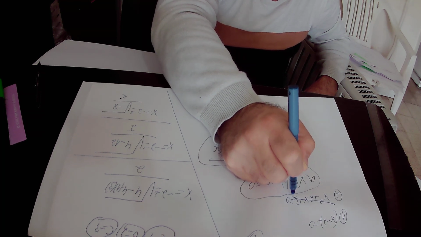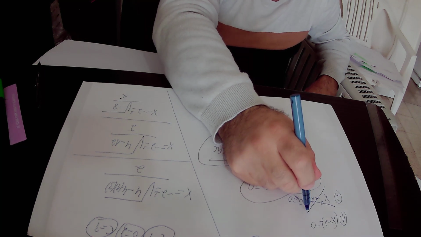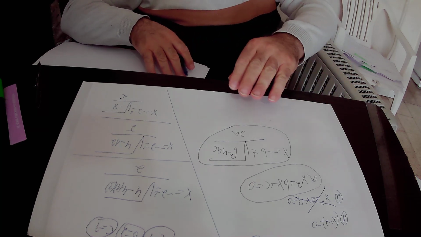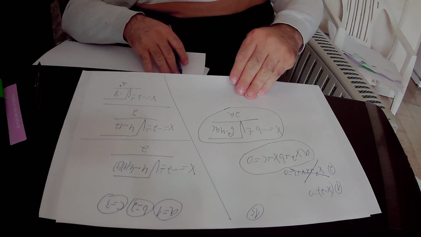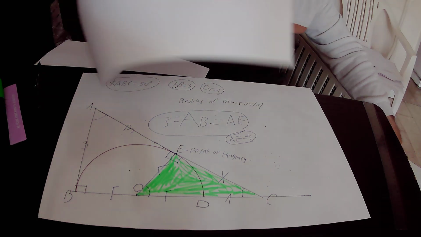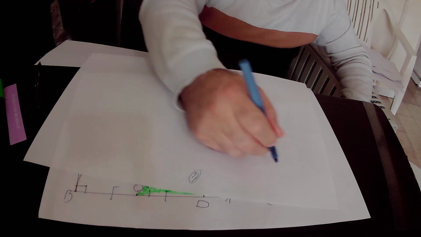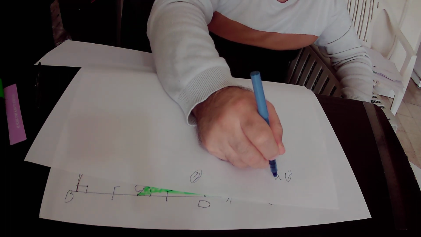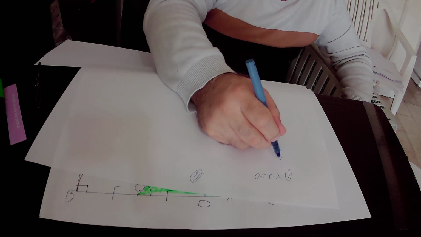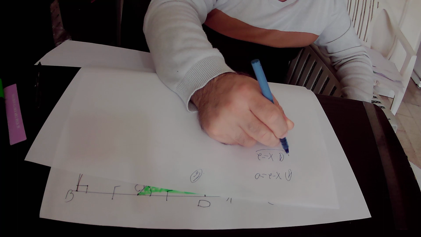It is not the solution for our equation number 1, and the only solution that is left is that x minus 2 equals 0. Okay, the only solution that is left is that x minus 2 equals 0, and if x minus 2 equals 0, then x will be equal to 2. So we found that x equals 2.